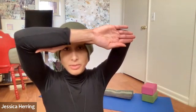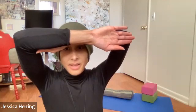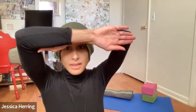And so we're going to try to walk one hand under one elbow and the other hand on top of the opposite elbow. It's like heads up, 7-up style. And then you'll walk your legs back as far as they'll go. And notice if it feels better for you to have the big toes touching and the heels splaying wide apart, or if it feels better for you to widen your legs apart, let the toes turn out and the heels turn in. So you're going to take a few moments to figure out what feels better in your back body there.